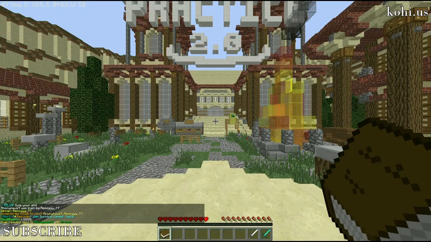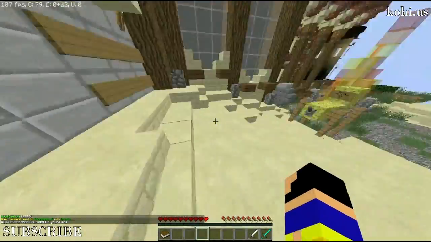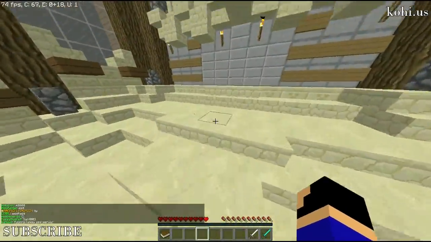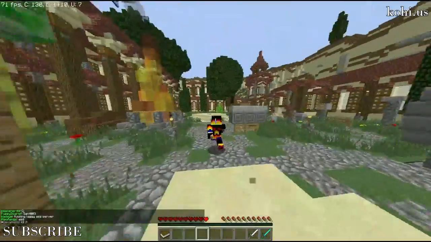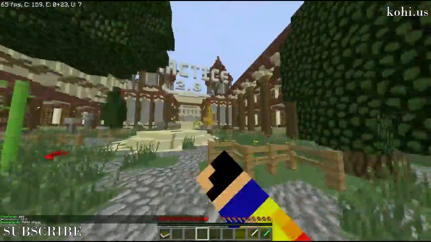Hold on, I actually need to set up something because I have the wrong. You have the wrong what now? Alright, guys, so my sprint button is set to F. I put it at Alt. F is my change views, because I don't want to do F5. Like, I just be like, oh, he's right behind me! Oh, got him!